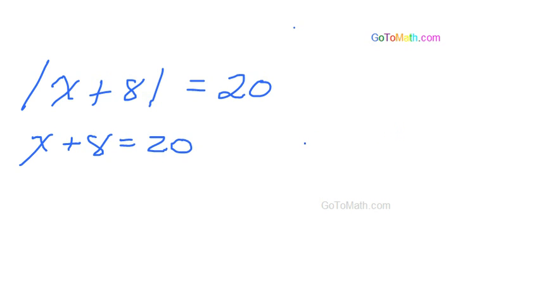And then we're going to rewrite this again. x plus 8 is equal to, now remember we multiplied this by -1, and so that gives us -20. See that? Alright, so we're going to solve this equation, solve that equation, and that should be both of our solutions to the original equation. Alright, so the first thing we're going to do, let's do this one.